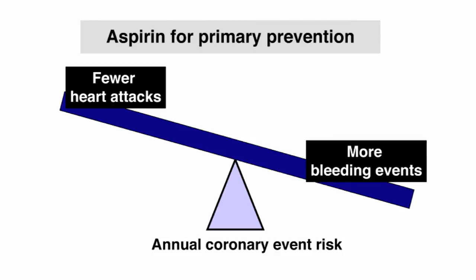For example, I often think about prescribing aspirin to prevent cardiovascular disease in older patients, and those with risk factors like smoking and diabetes. If I have a patient who has a history of a gastrointestinal or a GI bleed, the number needed to treat to prevent cardiovascular disease would need to be lower than the number needed to harm to cause GI bleed to justify treatment. Otherwise, our scale would tip more towards bleeding events, and the treatment would not be worth it. In summary, we use number needed to treat and our absolute risk reduction to talk to patients about the risks and benefits of treatment or no treatment to help them make an educated decision about their care.